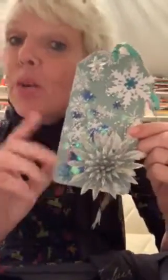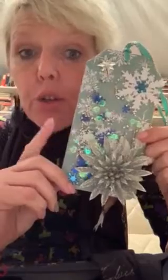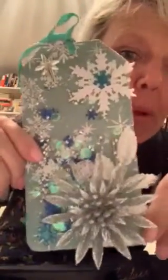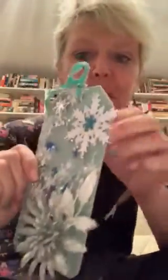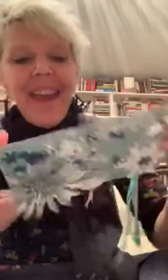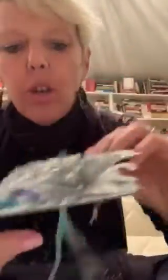This is the coordinating tag to the bag topper I made last week, and it's a shaker. It's using that vintage paper pad I love — this blue. You all know I love this Tiffany blue, it's my favorite. It's mounted on chipboard, and the other side looks like a little glittery candy cane. It has glitter on it and a shaker mix that is a combination of AB dark blue snowflakes and Tiffany blue snowflakes.